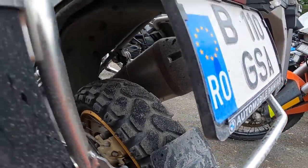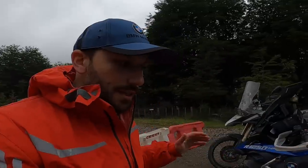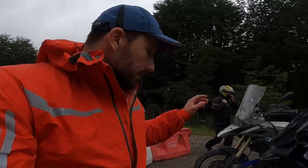And I chose these tires because, well, I think they offer the best mix between grip and wear, because the TKC on the front comes with better grip than the Mitas E07, and the Mitas on the rear has a longer life. So I think this is the perfect combo for this type of roads, for this type of adventures.